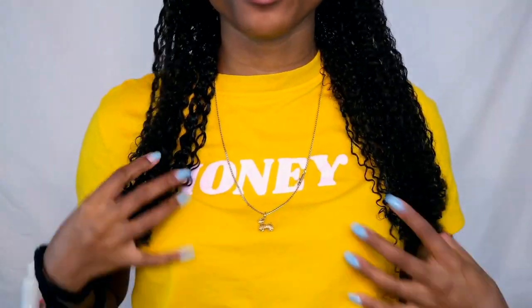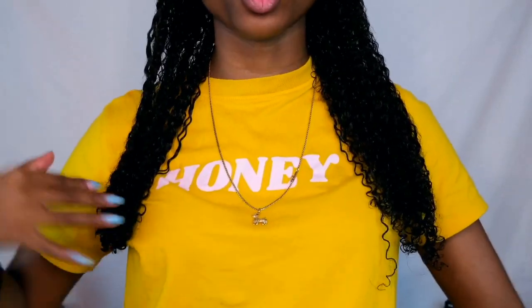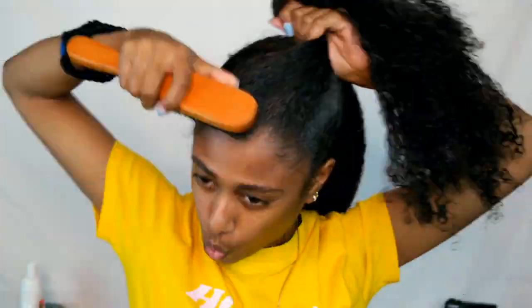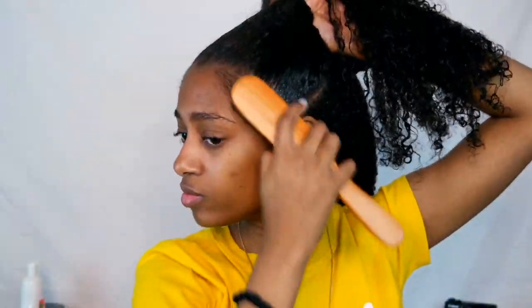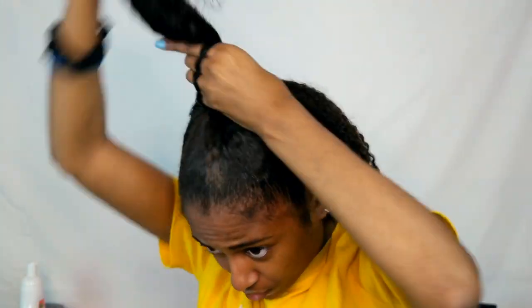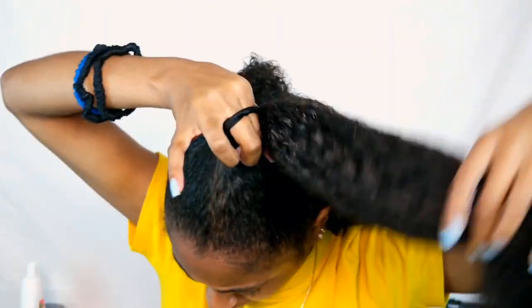So this is the bottom half of both. As you can see, this is the purple super hold gel and this is the moisturizing. This one does have obviously a better hold to it because you don't see as much frizz, whereas this one is a little bit puffier. Also, all of the gels are formulated with different oils — I believe that one has extra virgin olive oil and the other has black Jamaican castor oil, and then there's a gel that has no added oils. I purchased all of these on the Kara Kare website and they were only $4.99.